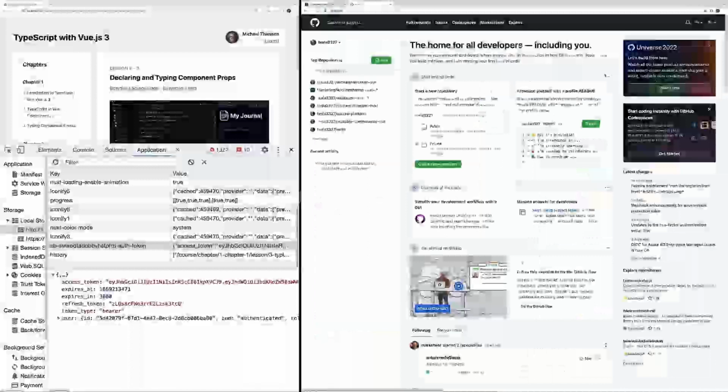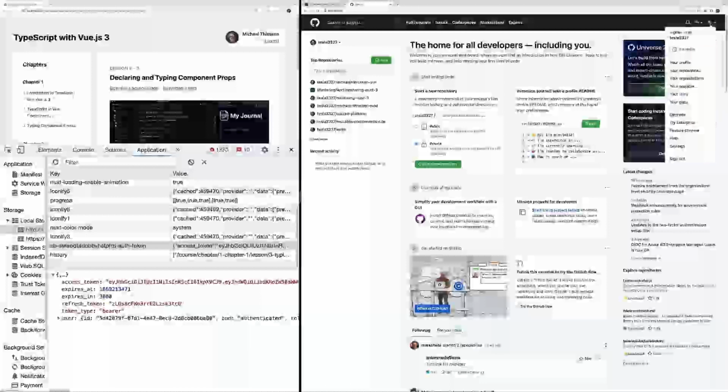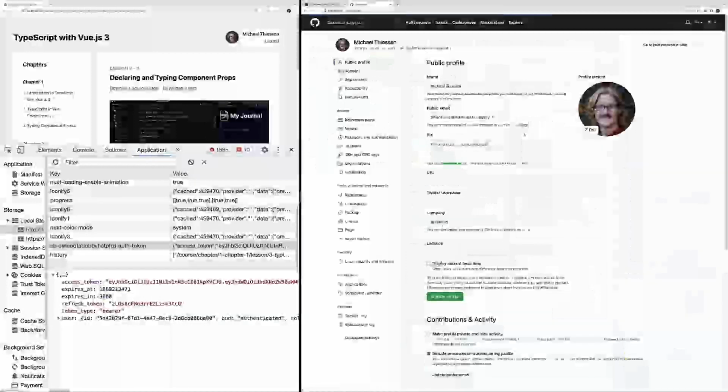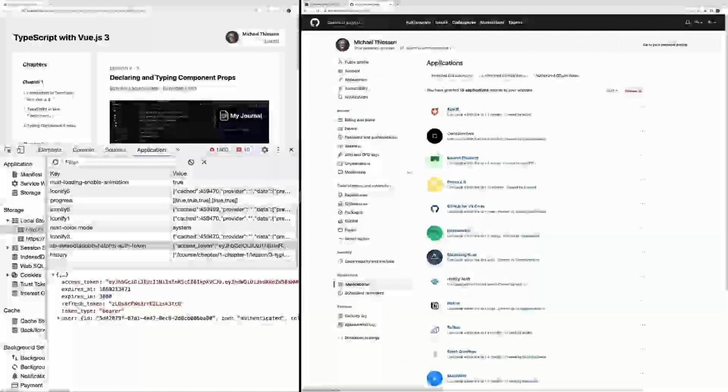So if we come into GitHub, we can revoke the tokens and prevent the app from continuing to access our profile. We'll go down to Settings and Applications, and we'll go over to Authorized OAuth Apps.